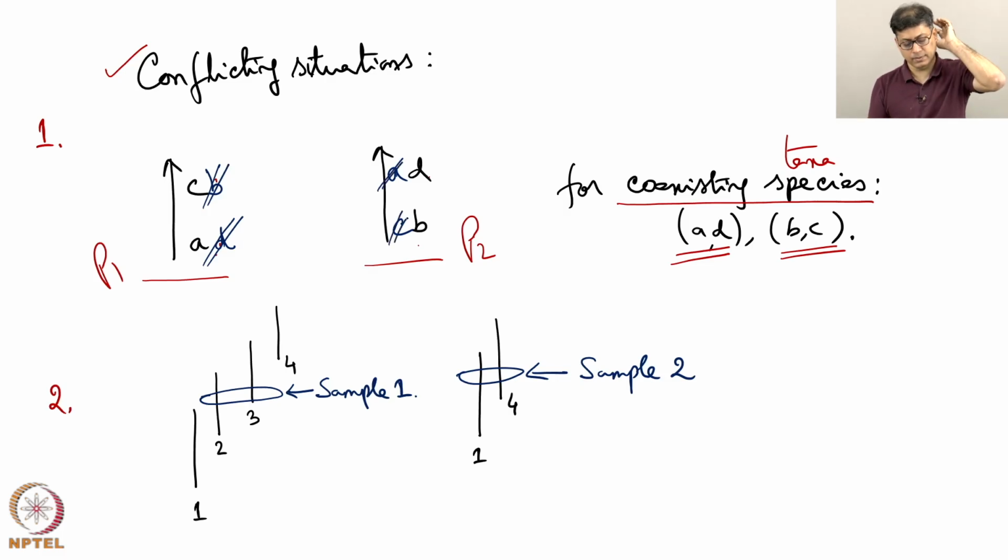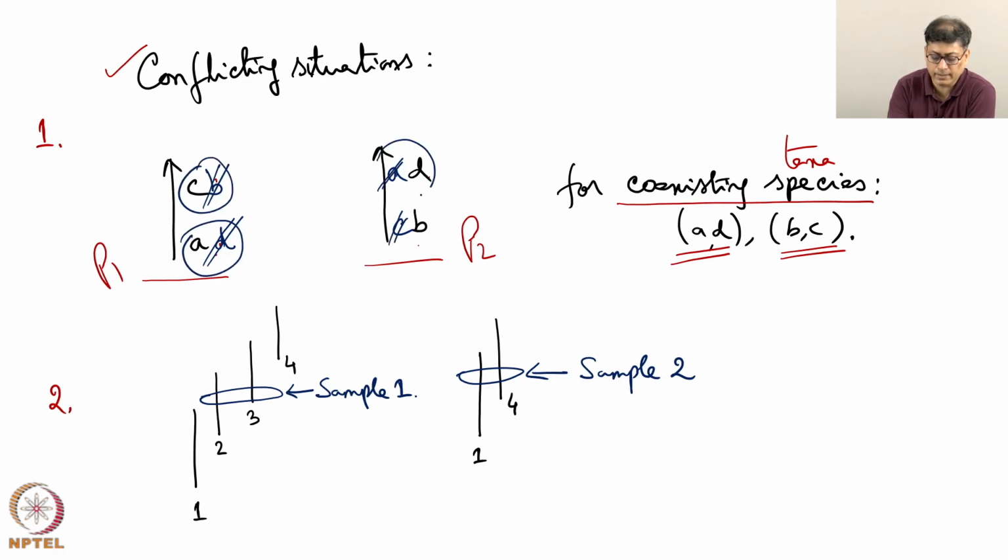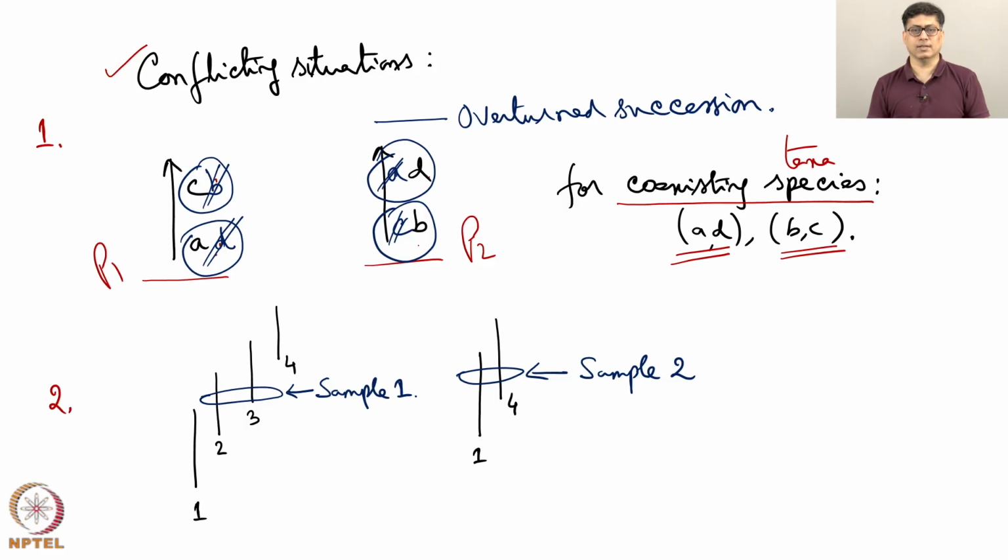This can be one possibility, but even if you think that, then AD at the bottom, BC at the top, and here AD at the top and BC at the bottom. Now, the geologist has to look at various possibilities. One possibility is that we are dealing here with an overturned succession. A folding can lead to such an overturning. Can you think of any other possibility?